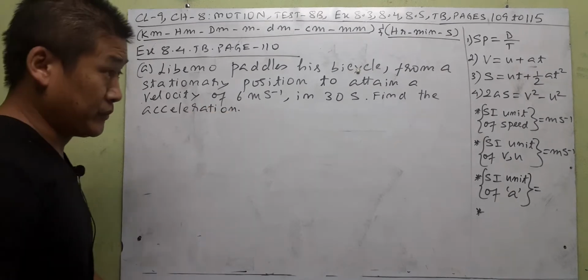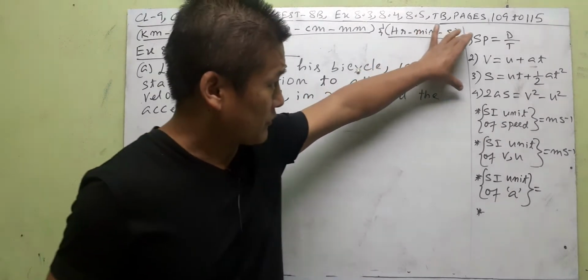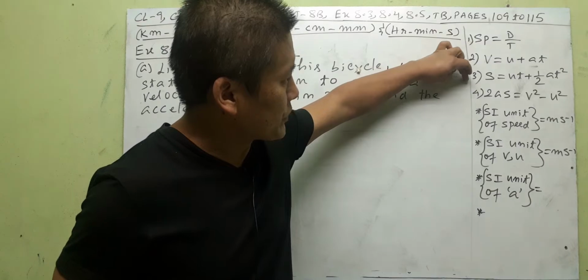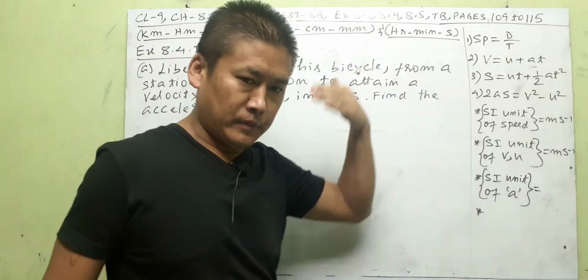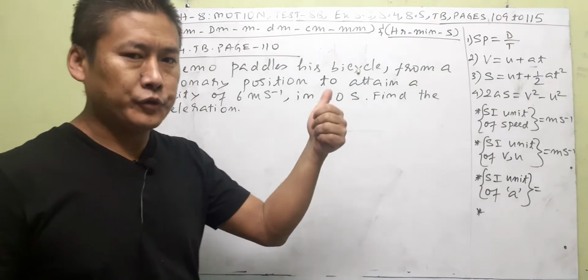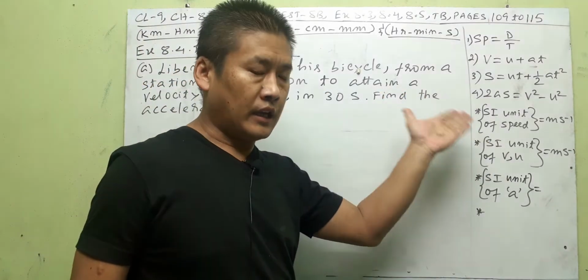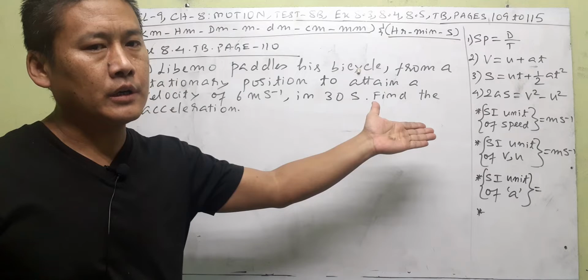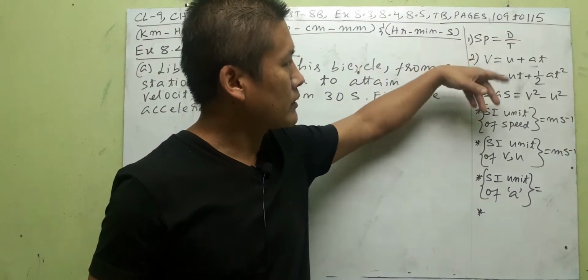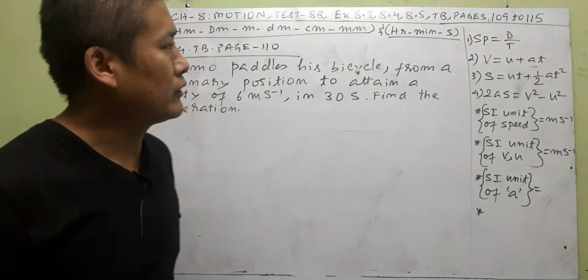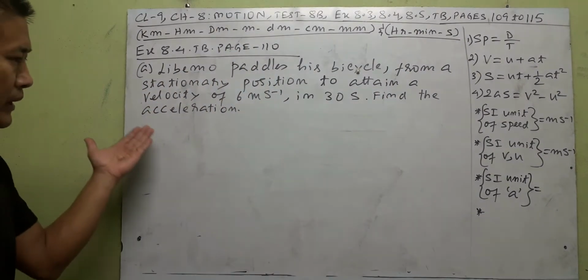Okay, so for these numericals in this chapter, you have to keep these formulas here, especially 2, 3, and 4. The three famous equations of motion. You have to memorize them thoroughly. V is equal to U plus AT, right? S is equal to UT plus half AT square. Twice AS is equal to V square minus U square. Get them thoroughly memorized. And the formula for speed, though, you already know, distance by time. And it will make it easy for you.